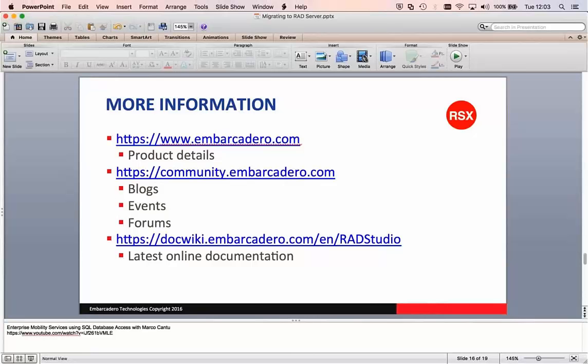And so with a multi-tier approach, like we were showing here with RAD Server, you get two advantages. One is the clients can exist in a stateless situation where they're not maintaining that connection with the database and only connect to the middle tier, the RAD Server, when they need to pull data down or update data. This reduces network load. So it makes it feasible to actually connect from a mobile application over the internet instead of being on a local network, and also reduces the load on the database.